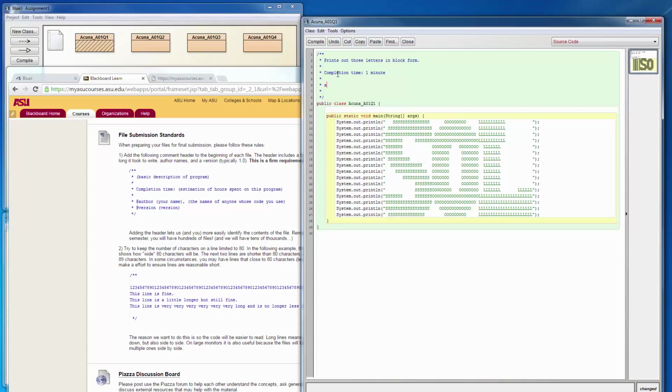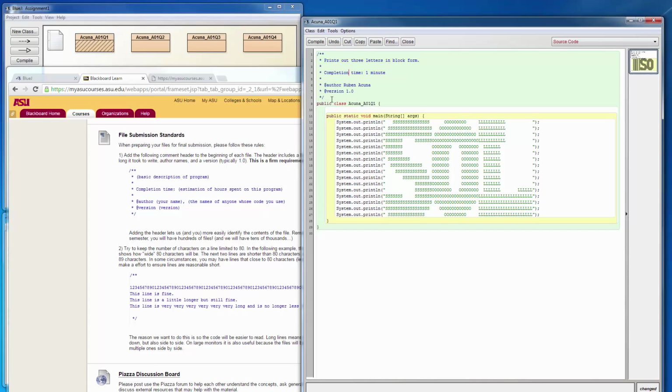At author, there we go, your name. So for me, I would just put myself. And at version, this is the first iteration, so I'm just going to put in 1.0. And I'm almost good to go. I added in these colons by mistake. Really, those shouldn't be there. Get rid of those. All right, there you go.